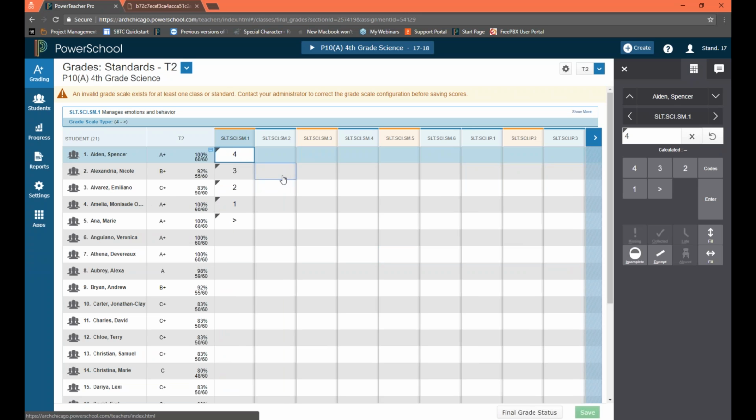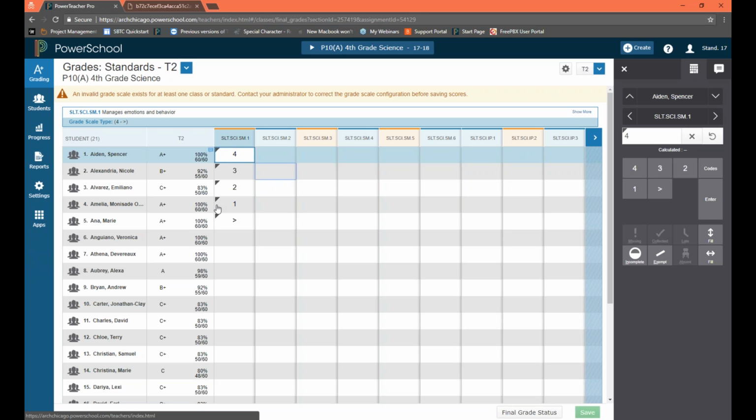For those of you using, I guess the best way to identify if you use successful learner traits or not would be if you use a 2-page report card or a 1-page report card. The 1-page report card is just a listing of your classes and your final grades along with attendance. If you use a 2-page report card, you still get the 1 page with the listing of classes, grades, and attendance, plus you get a 2nd page with a little grid or chart of all these successful learner traits and what their scores are for each class. Okay.